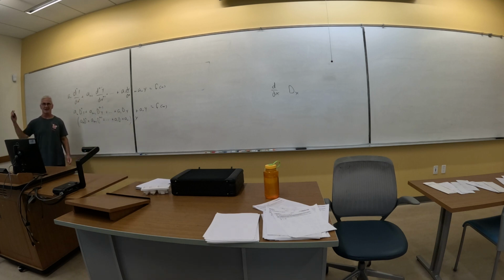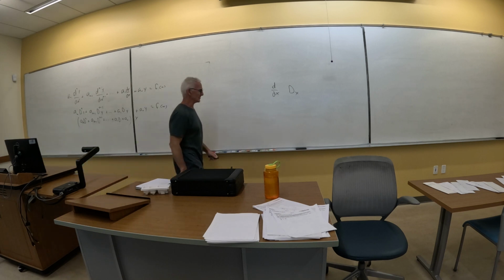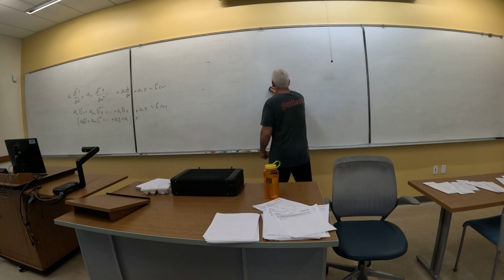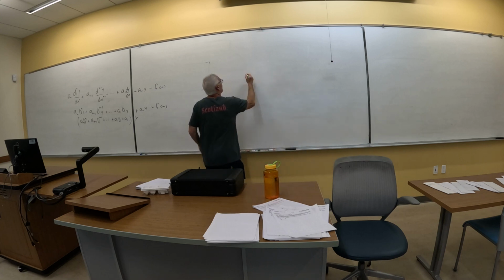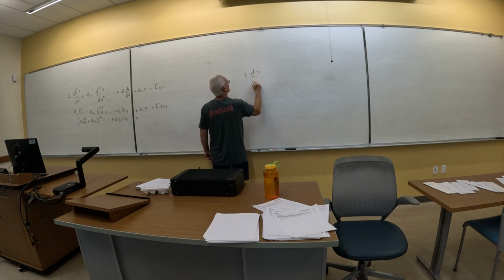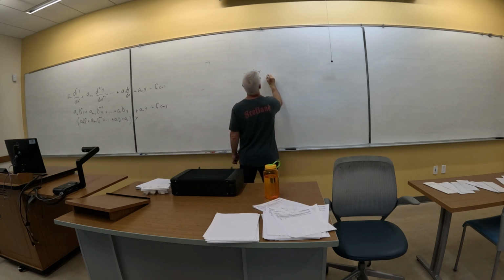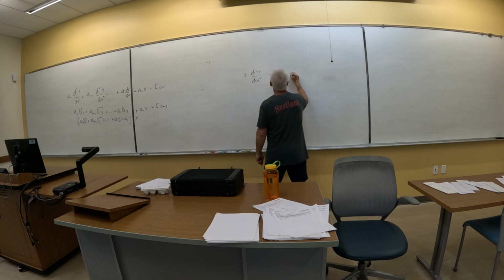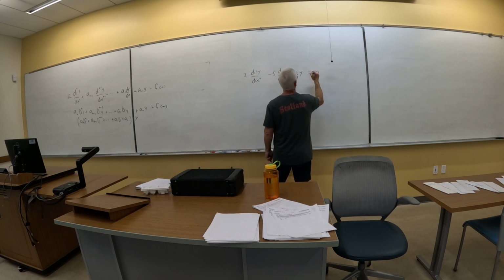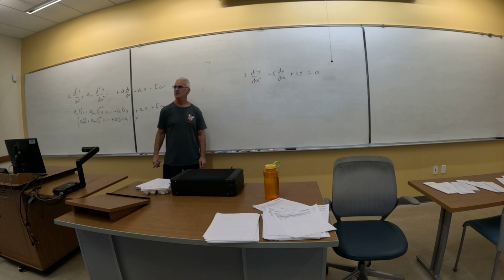Now, we're obviously not going to go really high. We're probably going to stick with second order. But then I'm going to show you something you're going to like. Okay? Let's do a problem we've already done. I've got, let's say, something of the form, 2 times the second derivative, minus 5 times the first derivative, and then plus 3 times the function. And let's keep it simple. It equals 0 for now.